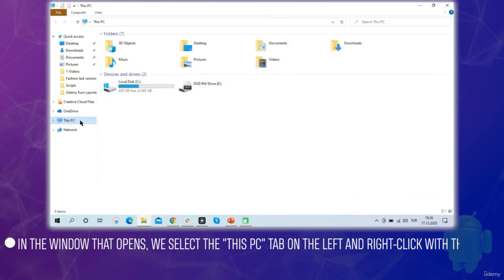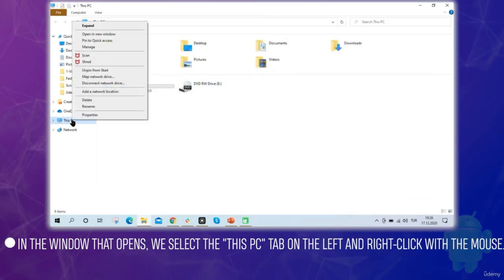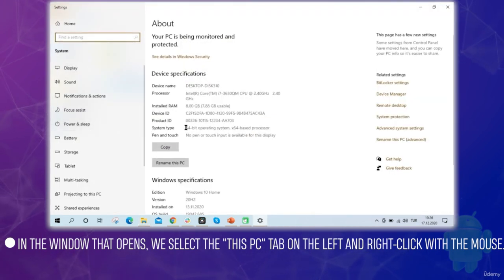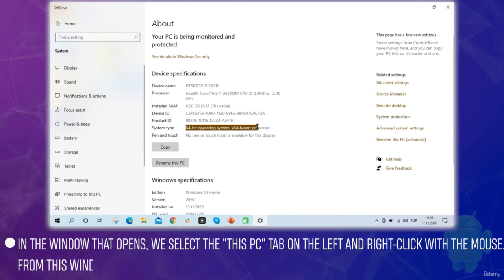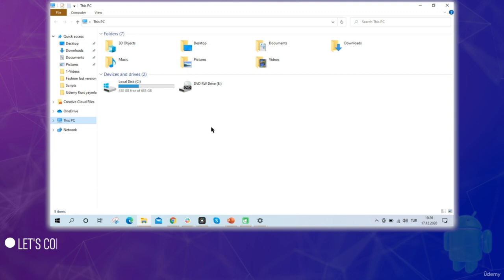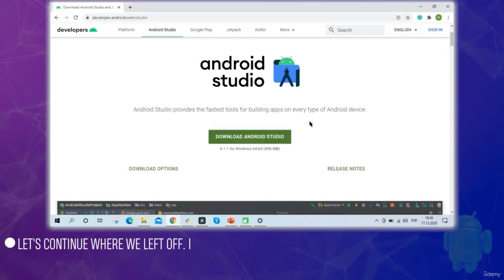It's the tab on the left. Right-click with the mouse. When you select the Properties option at the bottom of the window that opens, the window containing the basic properties of the computer will open. From this window, you can find out your operating system, how many bits it runs at, etc. All right, let's go back and continue from where we left off.